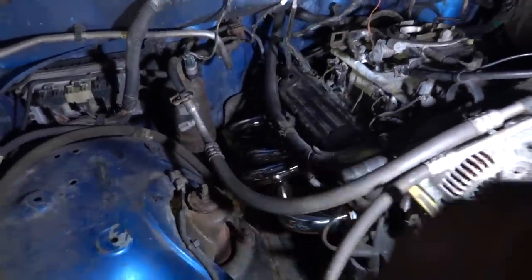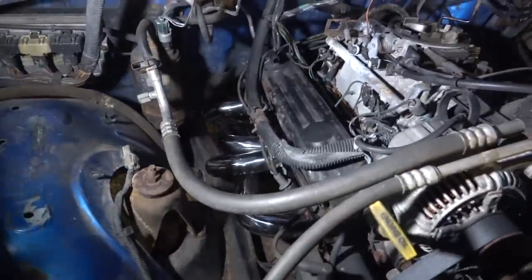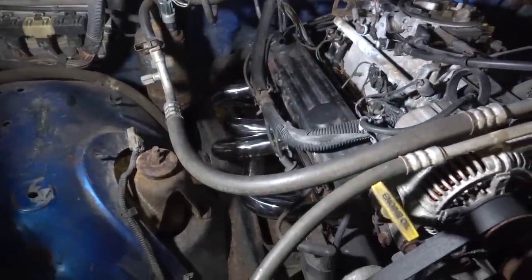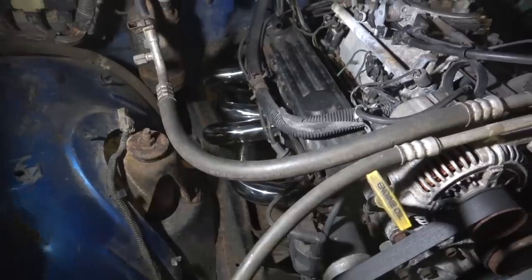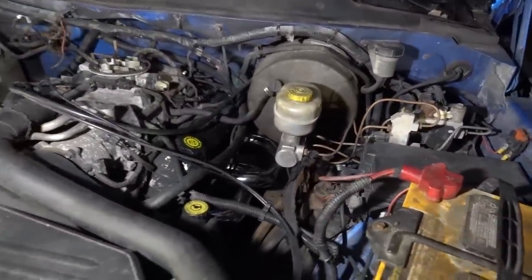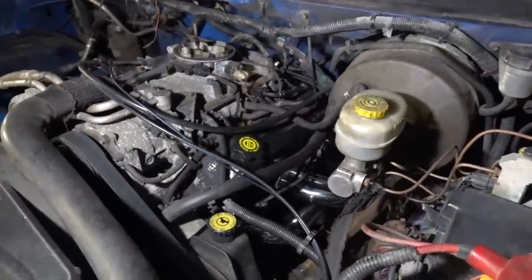All right, so got the passenger side header in, just as we did the driver side. Really, I just had a brain fart. If I would have been thinking, I would have just pulled that thing out of the motor mounts, and we never would have had to ding this one header up like we did. Not that it's awful noticeable. They definitely look a lot better. The fact that they're stainless is awesome.